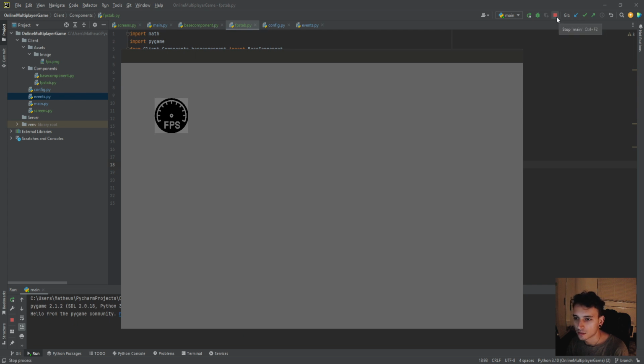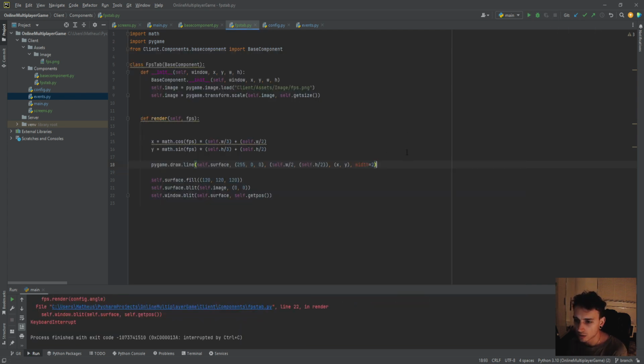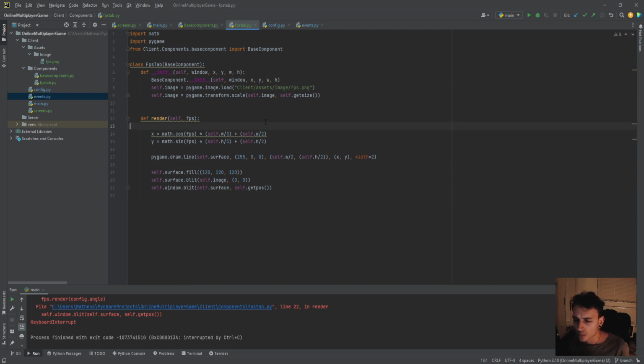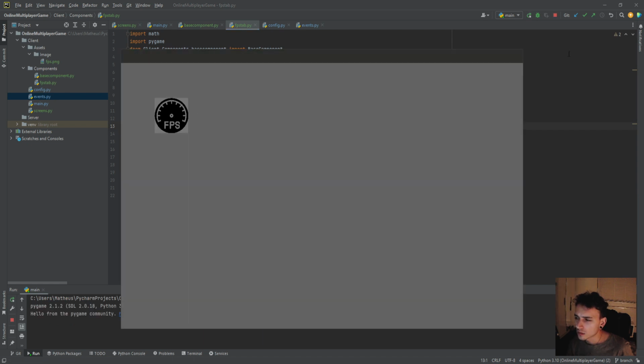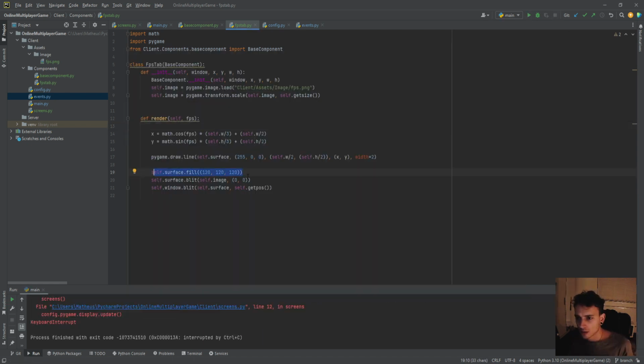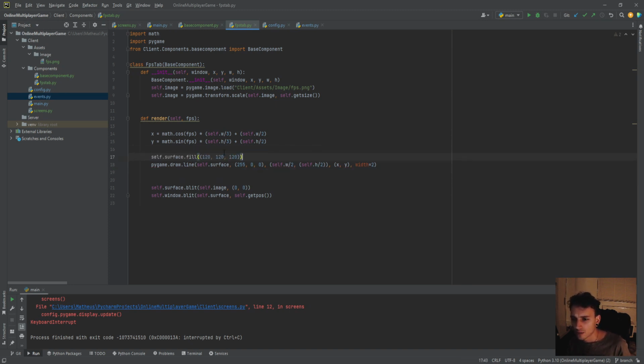Not running. Why is it not running? Right, I realized I was not running it.